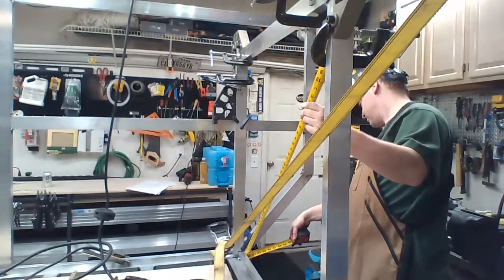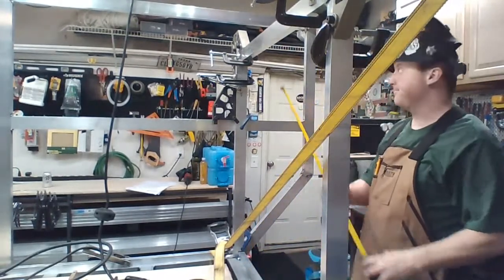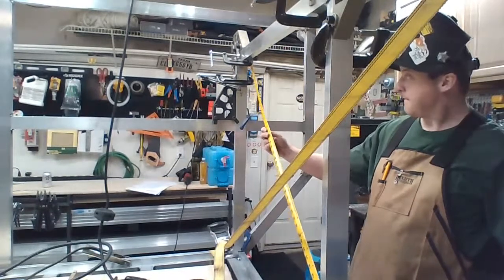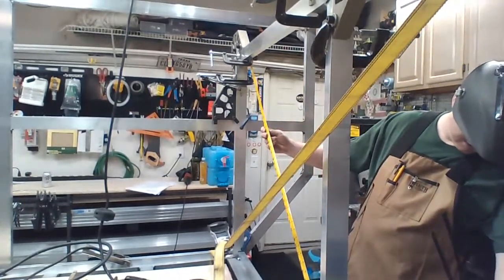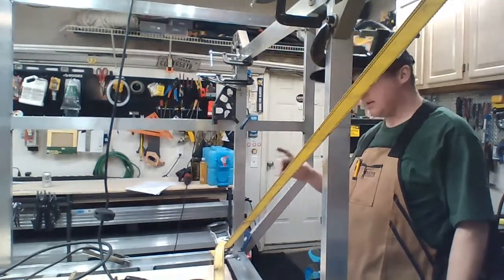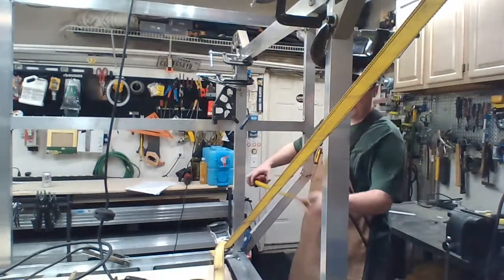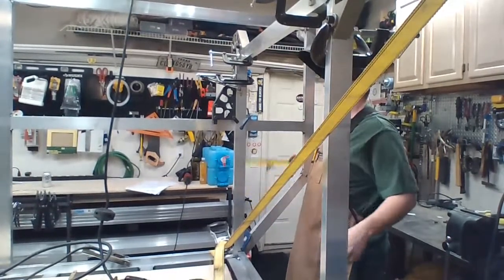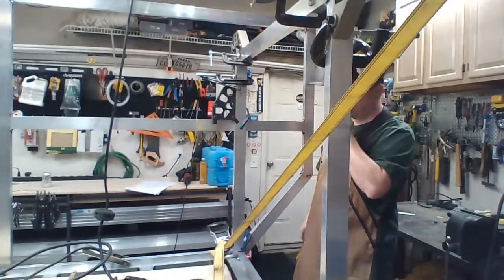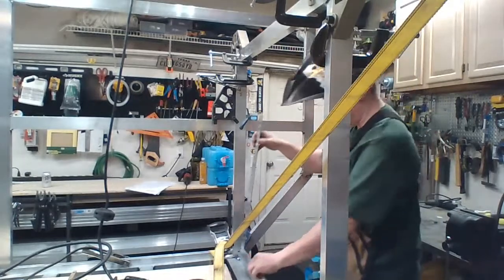So from that little bit of welding, and I could probably bump it a bit, I'm at 50 and 15/16. And this side, 51. I'm pretty confident that it's 37 and 1/16. Yeah. And 37 and 1/16. Let me put this guy on.